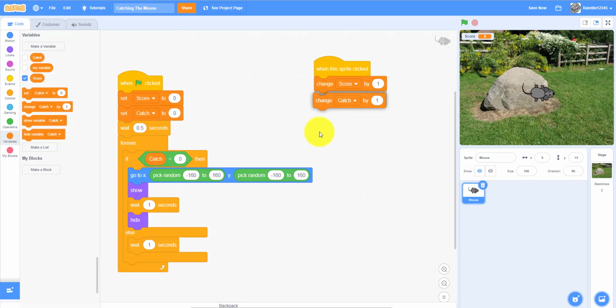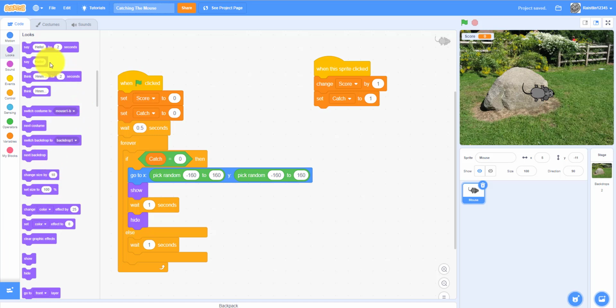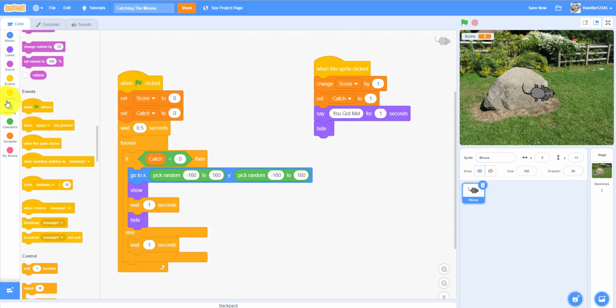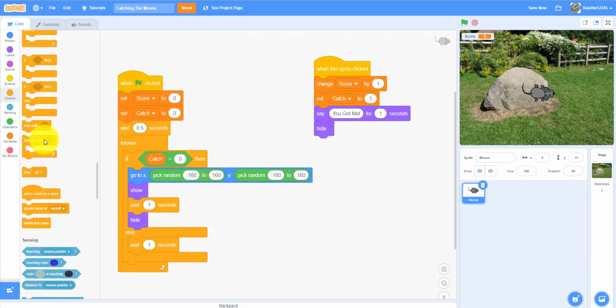You can set the catch to 1, letting them know that you caught it. And it can say you got me for 1 second to let you know that you got it. And we can hide after that, and then it'll broadcast a new message, maybe called show again.